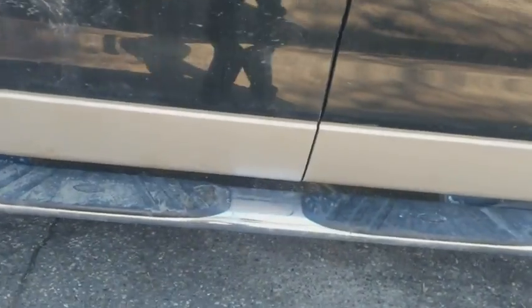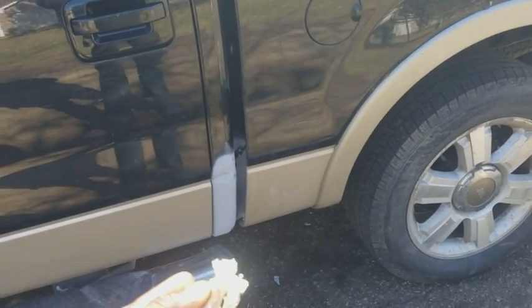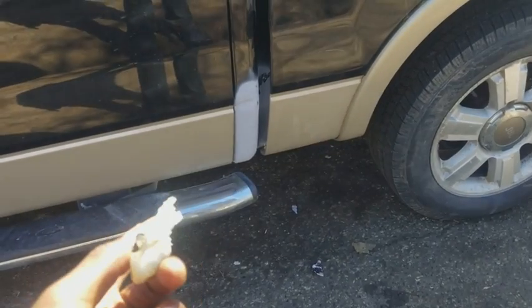So anyway, this is how I replace the cab corners on a budget without taking the box off in a short amount of time. If I can do it, you can do it too.